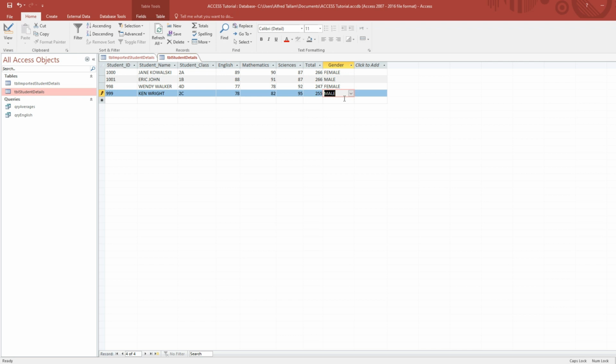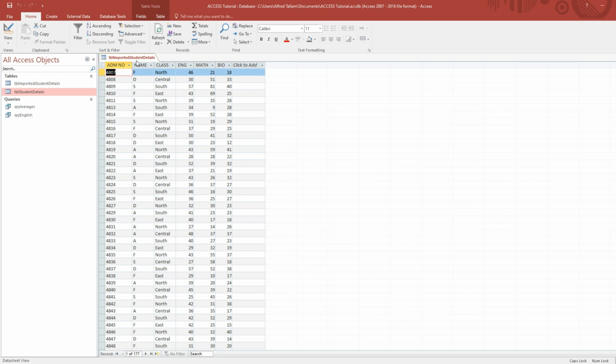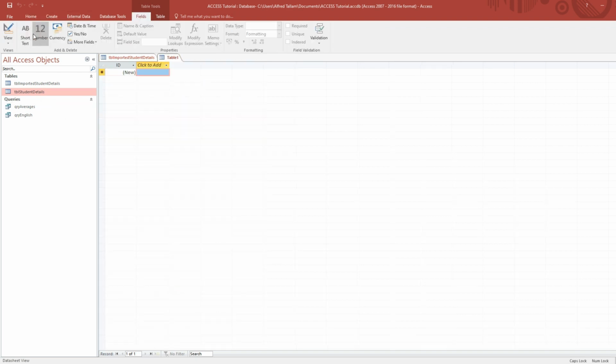Having done that, let us go to this second table. I will close the initial table. We'll still do the same thing, but now we want to create a table with the two types of gender. For that case, first of all, we shall create a table.